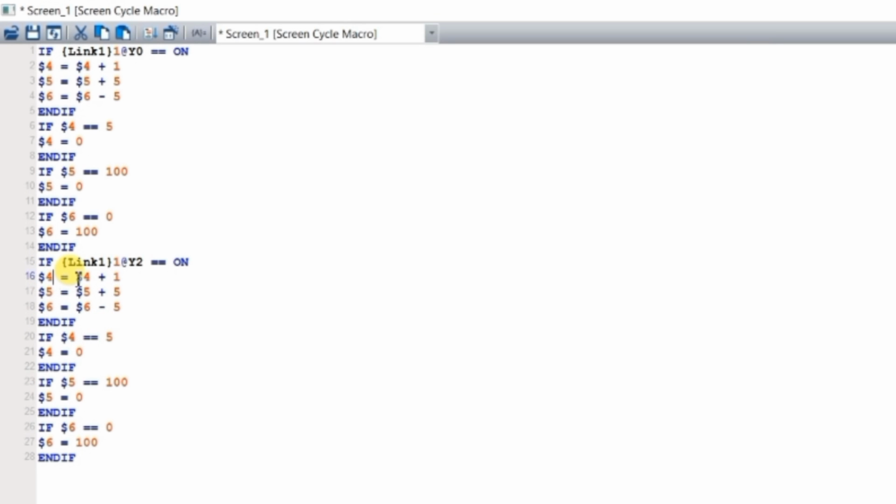So in place of 4, I will write 1. In place of 5, I will write 2. In place of 6, I will write 3. Similarly, here also I will change it to 1.